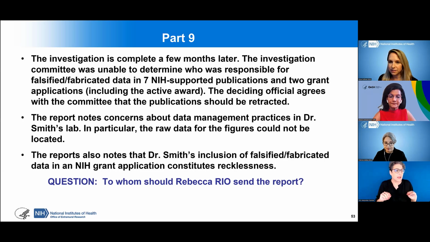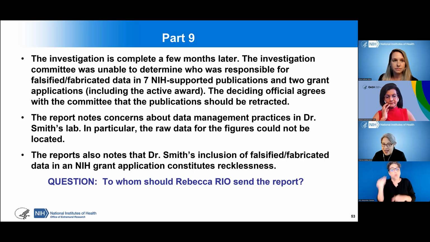In the chat, we've got some people saying NIH and ORI, NIH and ORI, just ORI. Okay, so according to the research misconduct regulations, institutions are required to notify ORI, so they must send a report to ORI. Now, at the same time, because this was NIH supported publications, they're going to be retracted, and we'll have to think about what we're going to do with that. The institution should also notify the NIH. Now, again, we don't need the full report. We just need to know that there was a problem that impacted this NIH grant.